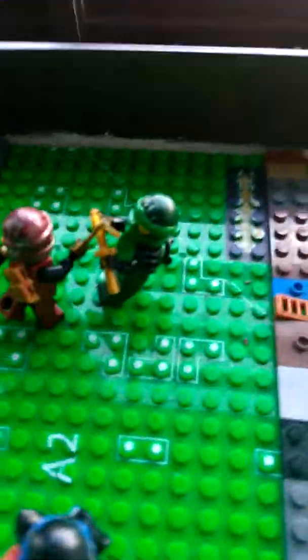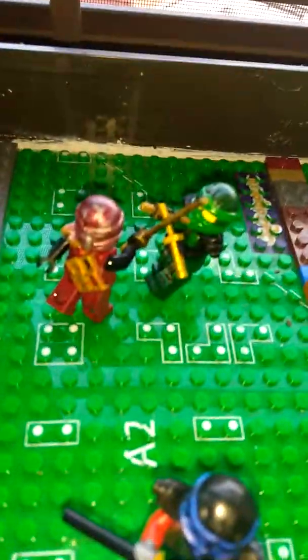First, right here, we have the fight that most people would definitely want to see: Lloyd versus Kai. Basically, Kai is using his sword to try to hit Lloyd, but Lloyd is blocking Kai's sword with the custom knives that I made. See, there they are.